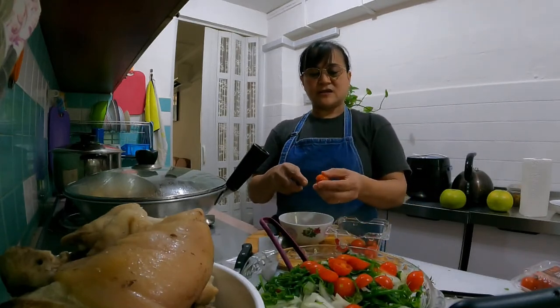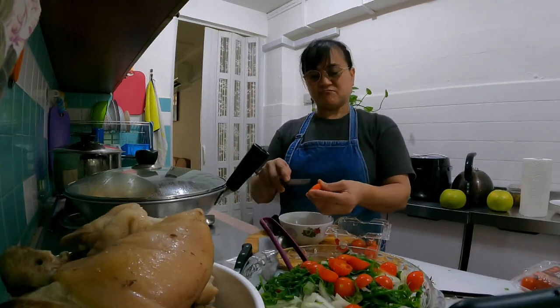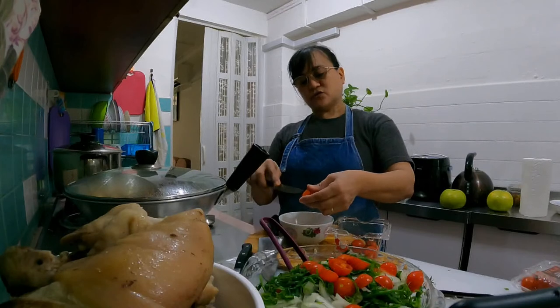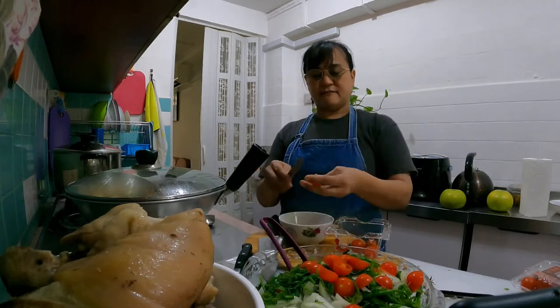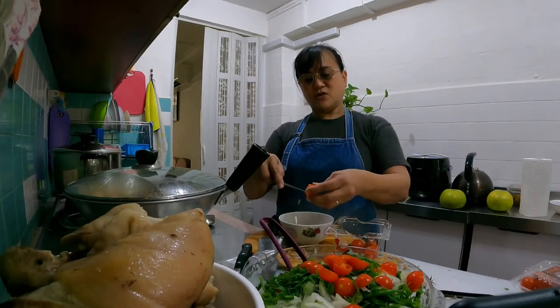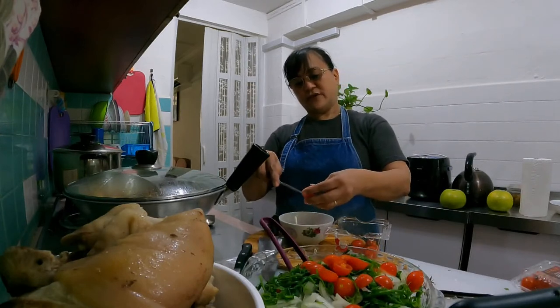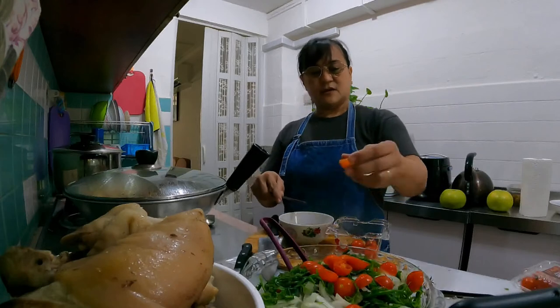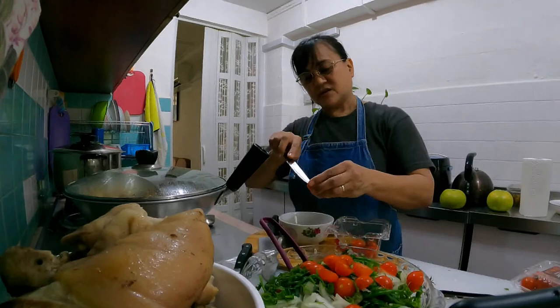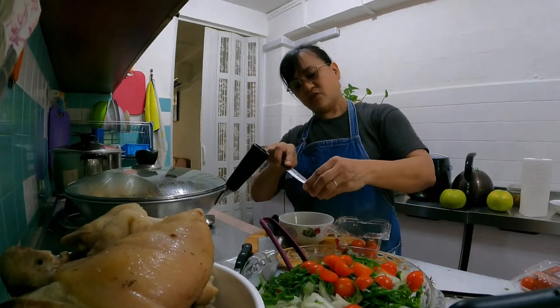Magandang antioxidant at saka sa immune system, yung grapefruit, very good source of vitamin C din yan. Kaya, ayan. Tinig-isa-isa ko na eh. Tingnan mo naman, I really took off the seeds. It's so juicy, but I'm after the seed niya. That's why I bought this.